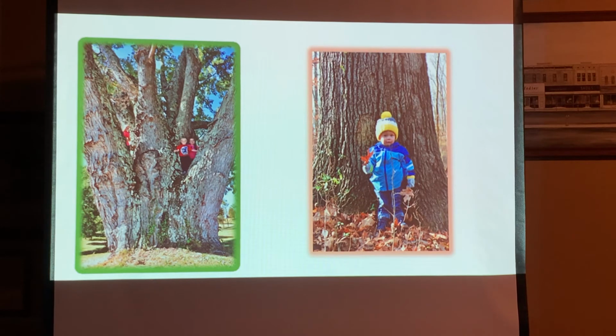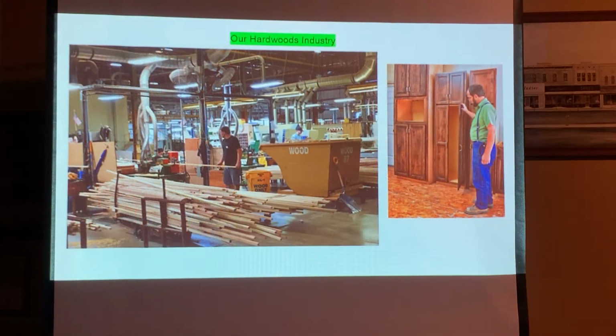So it's a giant. And we teach children about trees early, let them learn about leaves and identify trees and the bark of trees. This is how we pass the generation on. This is what my father did with me, and this is what I'm doing with my grandson here. He's very much into trees, so we hope to pass that on. Is that tree on the left still healthy? It's lost some branches, but it's still fairly healthy.